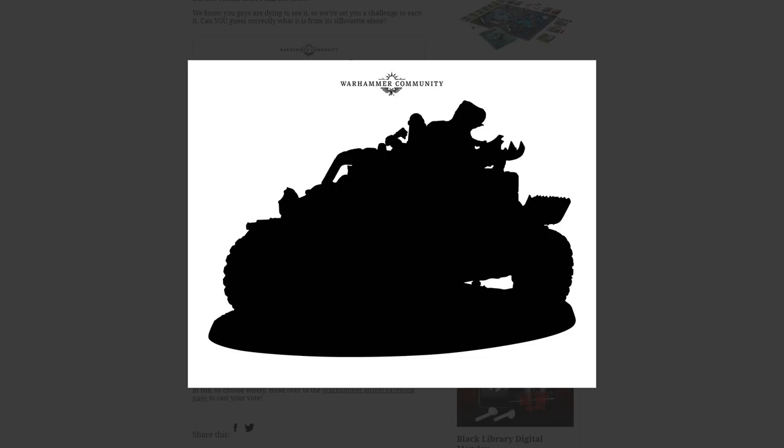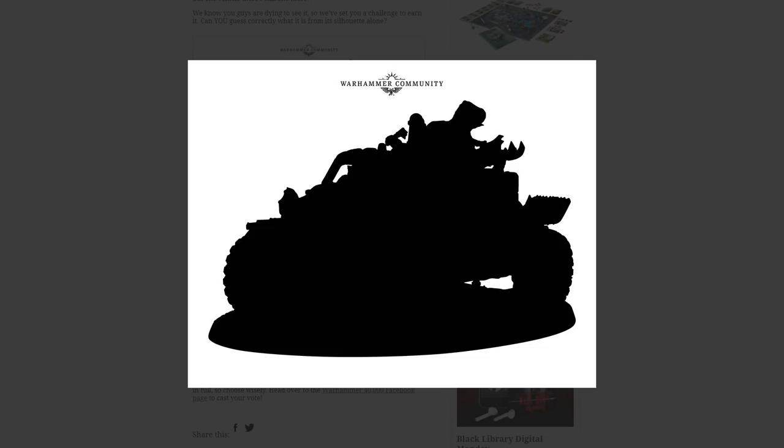I really want to see the actual image for this now, because just the silhouette looks cool. It looks like a proper mad off-road, what is that thing? Is it the Dakar Rally where they go across the desert and everything? It looks like something from that. I really can't wait to see this and see what it actually looks like, because they've been absolutely nailing it with every vehicle so far. I've loved every single one they've put out. I'm just excited for this.